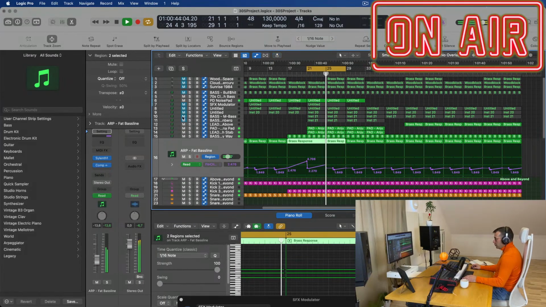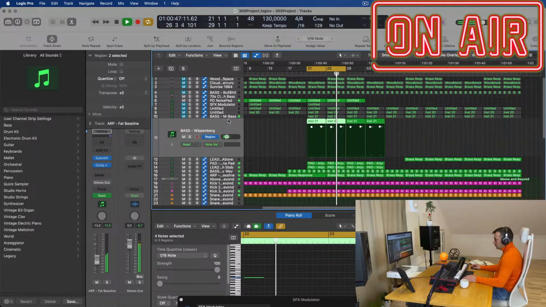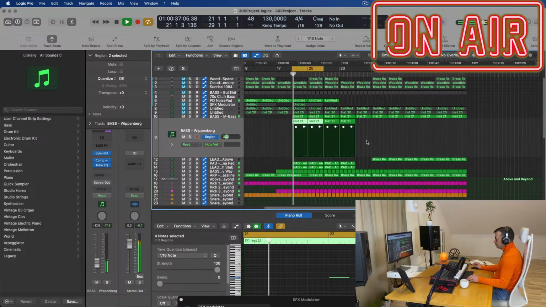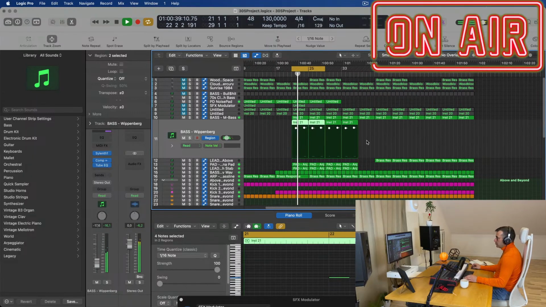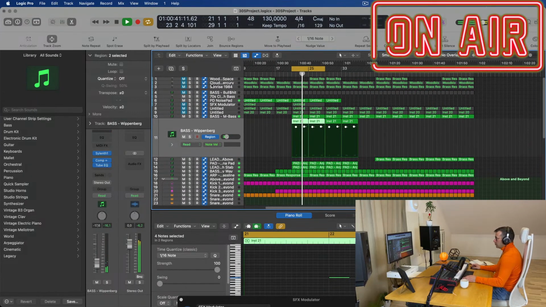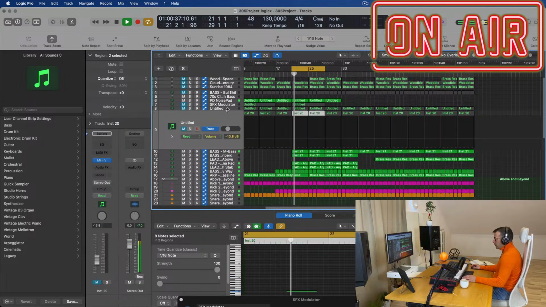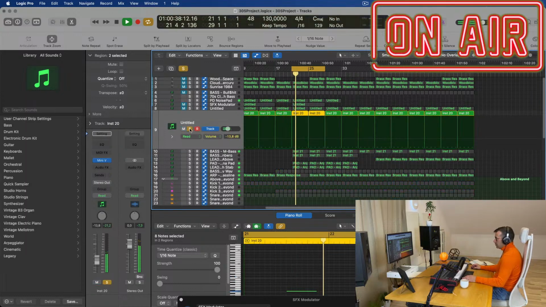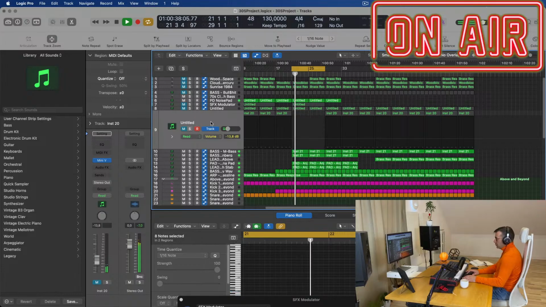Pretty cool. Bring the bass. Yeah, that will do. Definitely. Let's see what else we have. Oh, there's this other bass. That's too weak. We're gonna drop that.